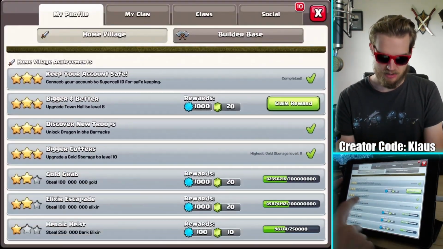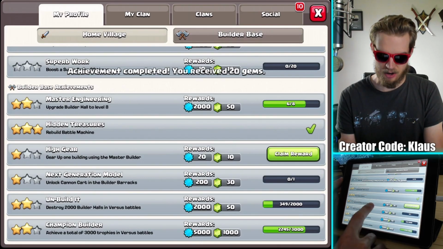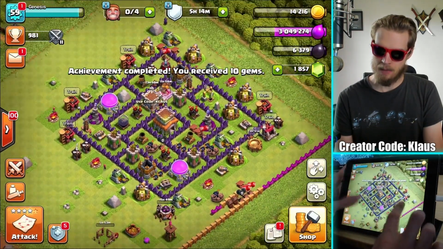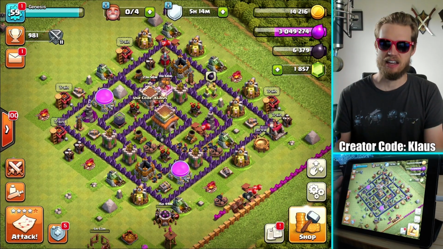Why do I have the... Ooh, I get 20 free gems for upgrading to Town Hall 8. What else? Anything else? Yeah, I geared up something, so I get 10 free gems for that. That's awesome. So I'm at 143 gems away from getting the fifth builder. Definitely I'm going to be getting that here at Town Hall 8.